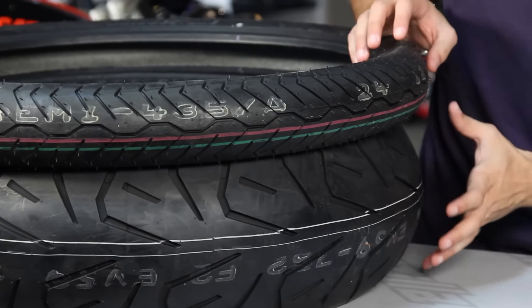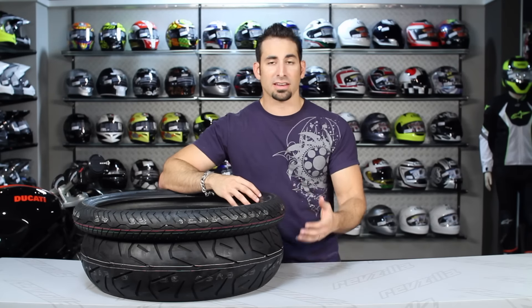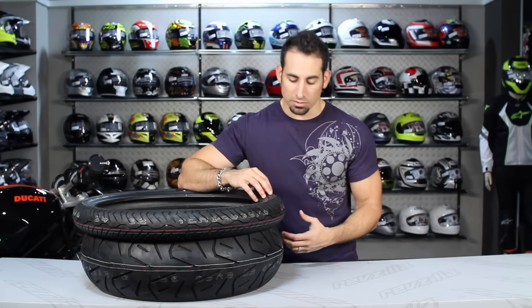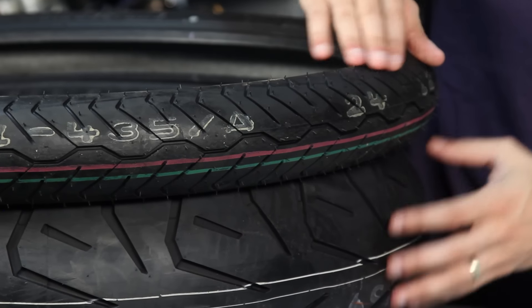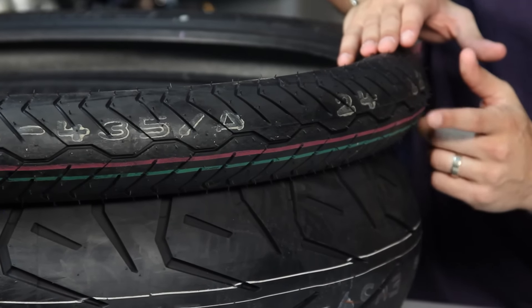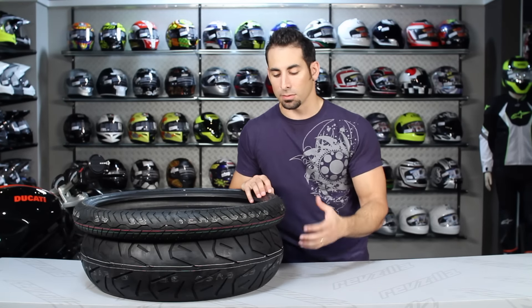If we look at both tires, it's going to be a single compound. Notice that there are 13 tire sizes for the front and 13 sizes for the rear. You're looking at a front that starts around 90 bucks and a rear that's going to start around the $140 mark. We have good wet grip provided by an array of both transversal grooves as well as a center groove on the tire. On the front, it's a negative groove pattern — set up a little differently based on the weight distribution for the type of bike you'll be putting this on.